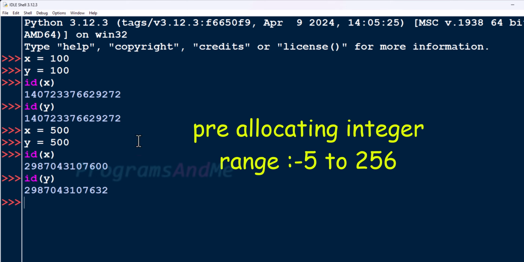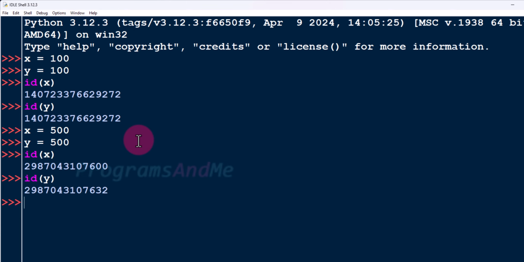So when you assign values from -5 to 256 to different variables, all the names will point to the same object to increase program efficiency. But if the number is out of this range, like 500, then it will create different objects and the names point to different objects.